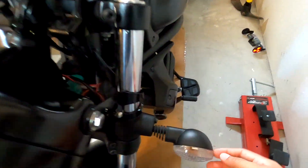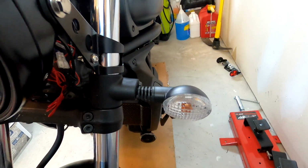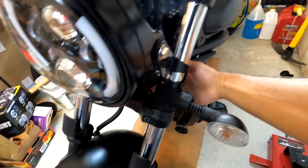So I do want to also replace these because I don't like this bulky white front light on both sides. I want to get something that's much more low profile and small, but I haven't found one that I love yet. So for now, I'm just gonna integrate the lighting.